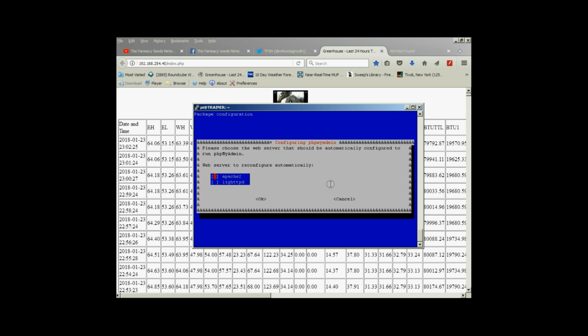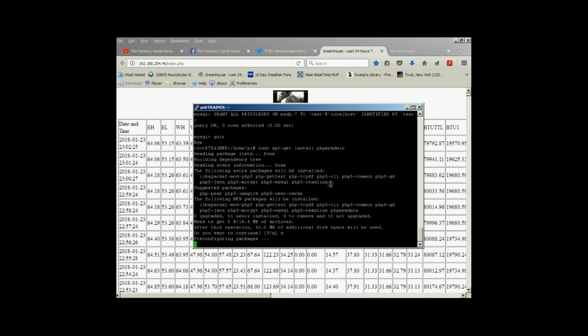familiar with that. And Apache is basically the original standard, although Nginx is a little more secure and a little less processor and space hoggy. But Apache is pretty reliable, and I like it, and that's what we're going to use for this tutorial. So use the space bar to select Apache, and then tab to go to OK, and hit enter.